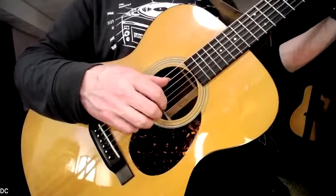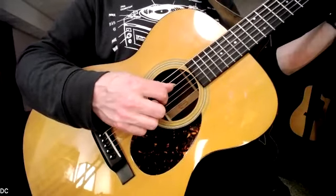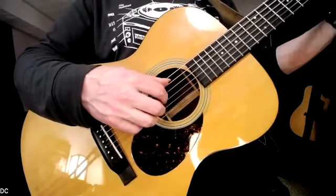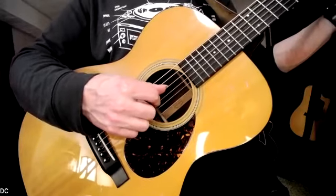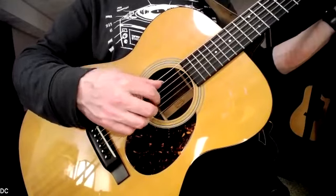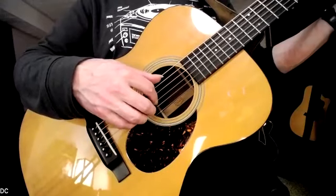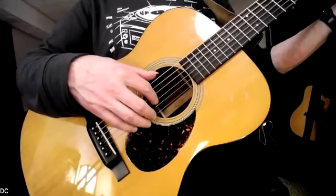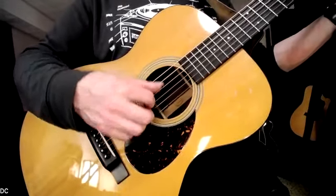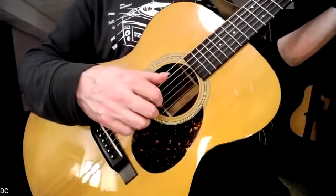You can get a lot done with a lot fewer repetitions if you're fully present. Then work on that pinch. Notice that you have to make that part of that relaxing motion. Notice how after I do the pinch, the elbow comes back - I'm making it part of that boing. I wasn't paying enough attention to the left hand, so I got a little buzzy.